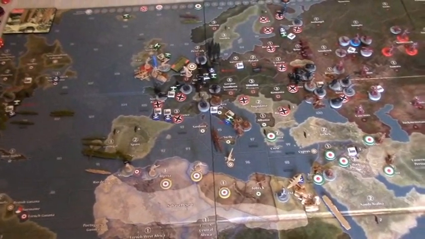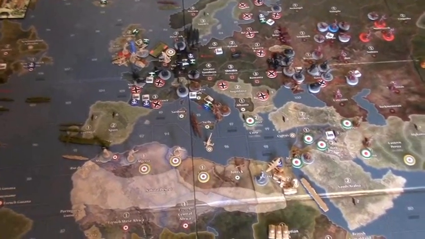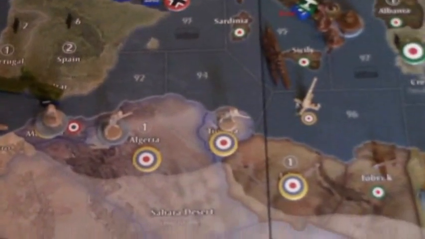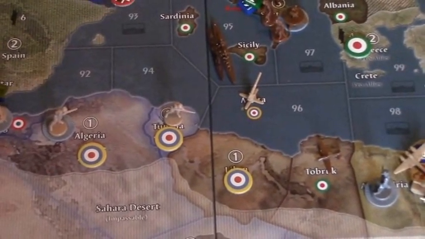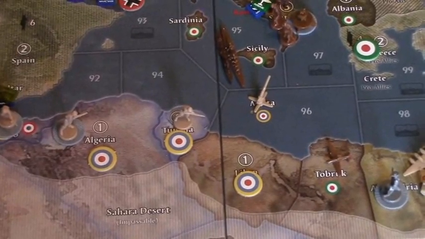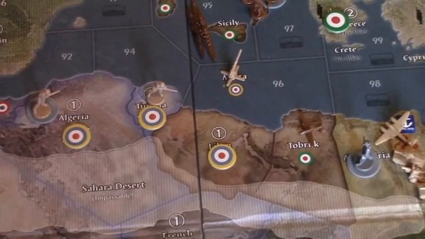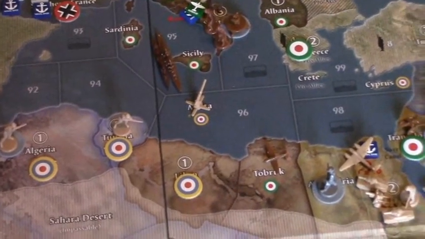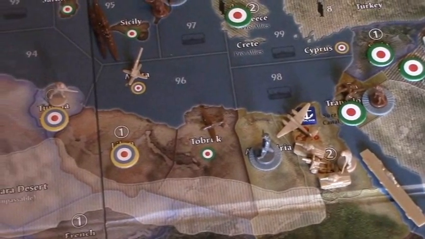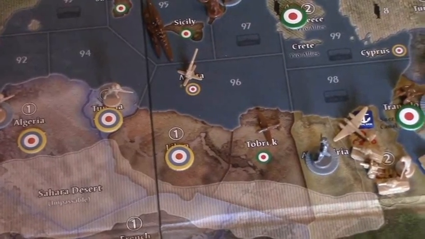So we're at the end of the overall turn 5, and what has basically happened is a lot of things with the Brits. The Brits moved across. They actually landed in Libya with an infantry, an infantry and artillery, and then the tank drove from Algeria over and took Libya. Then the Italians counterattacked with a mechanized, an infantry, and a fighter, and everything died except for the fighter, and the fighter flew back to Tobruk.